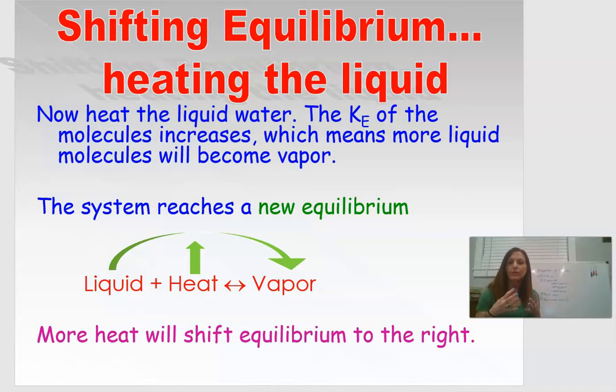We have equal amounts of gas particles becoming a liquid, becoming gas, and gas becoming liquid. And so what we've seen in this equilibrium is that we have liquid water and that liquid water is gaining heat, and when it gains enough heat, that sends it across to becoming a vapor.